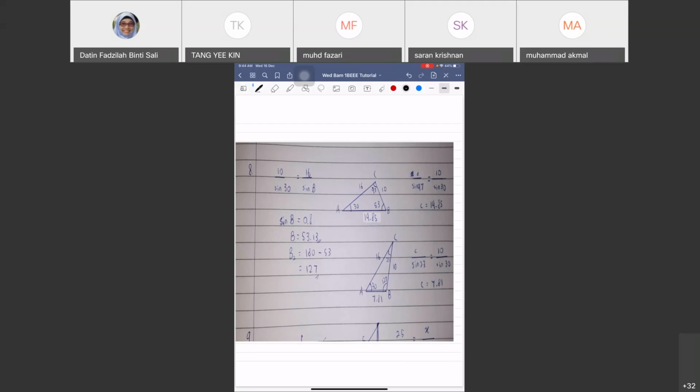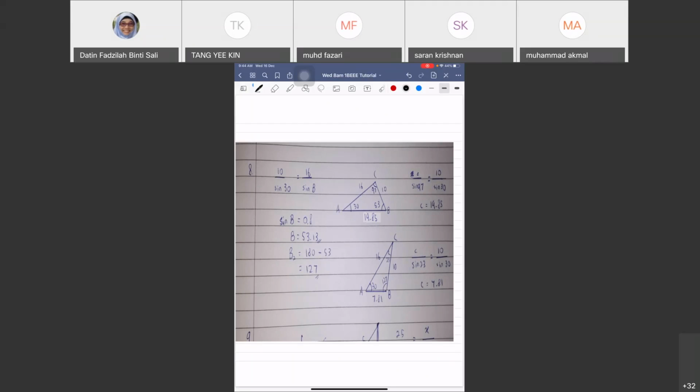Two sides are given and one angle is given, and you see a small a given and a big A given. So that means the angle is not included. So this is the law of sine, and it is an ambiguous case. In this case, you are going to find sine B first, because the one that is given is small b. That means angle B is the first step.